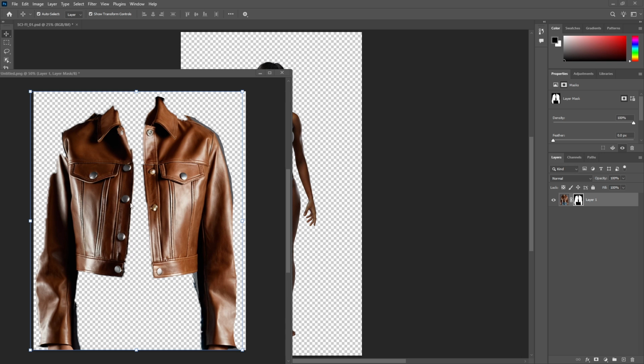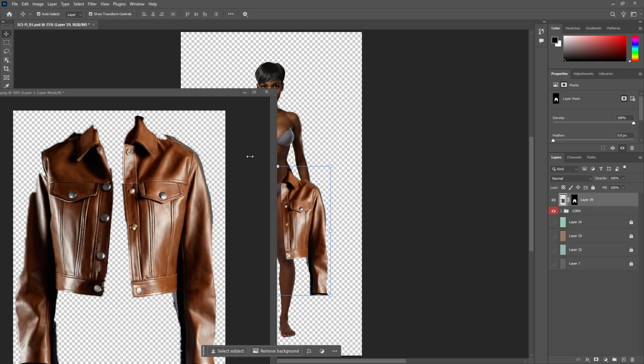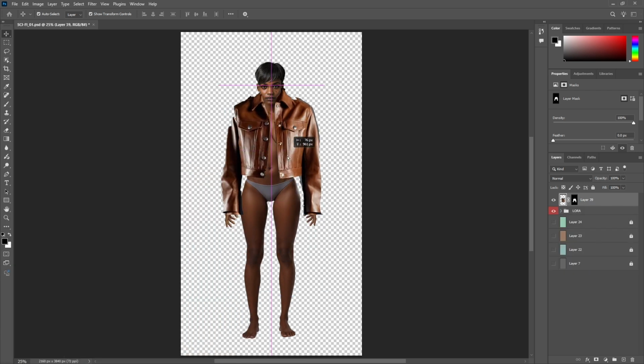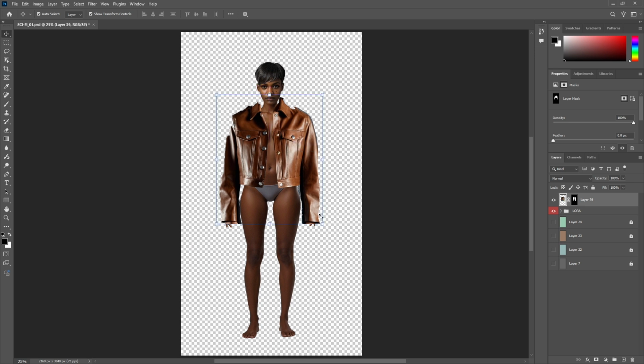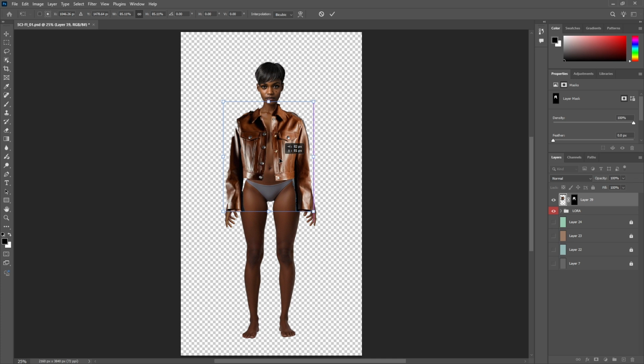So I've selected the object. I've done it really quick and dirty, so it looks terrible, but just so the video isn't too long and boring, I did it really quickly. But it just goes to show you that the same jacket that was generated, I could then just bring it in, scale it, and put it on the character.